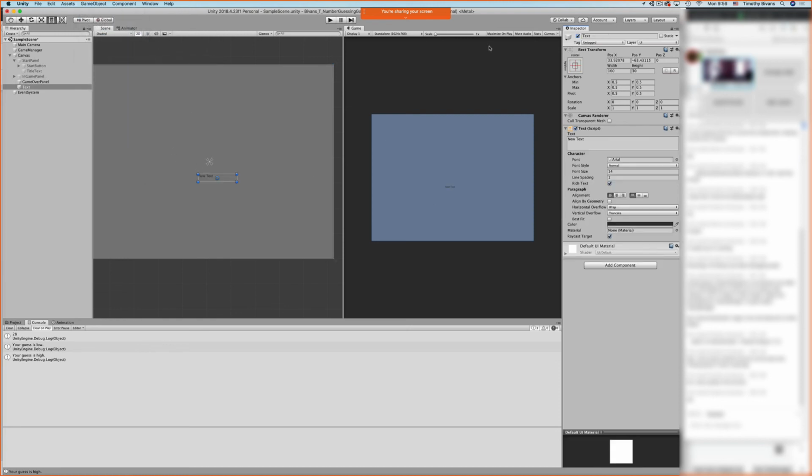Text. Right. There. Anchor top. Pull down. Center. Center. Make larger. 56. You won. Yay.